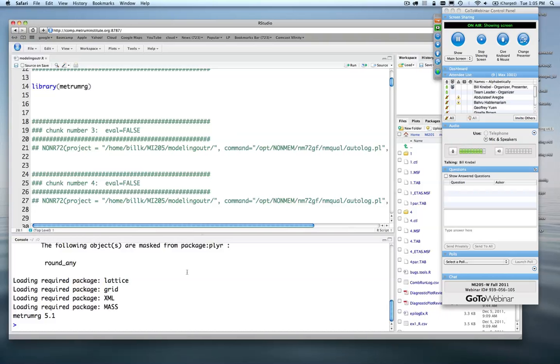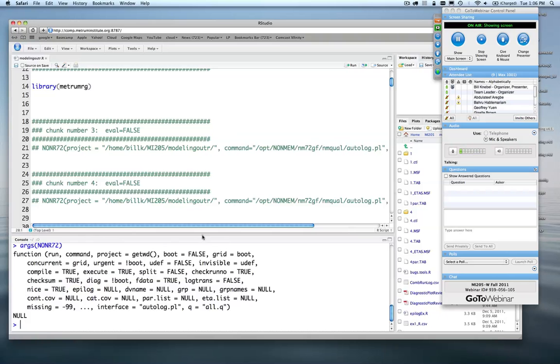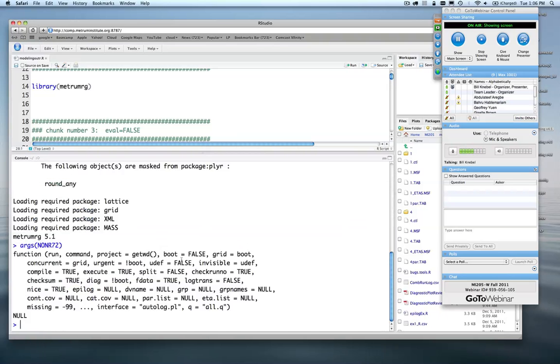So let's take a look at the arguments for the nonr72 function. One of the first things we can appreciate is there's lots of them. This particular function has a whole slew of arguments. We're going to concentrate on just a few here for our purposes.